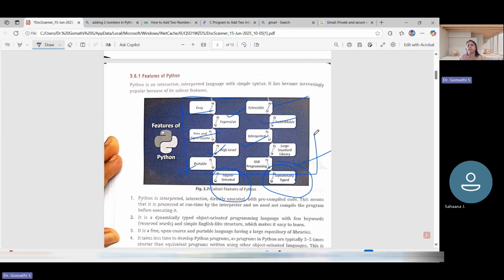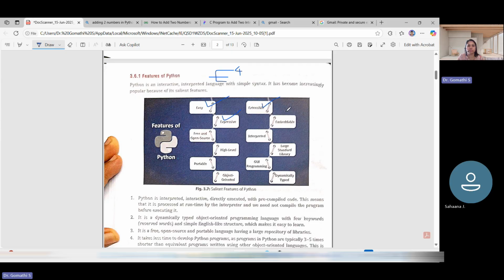From these features, if it is asked in a 5 mark question, you should at least write 6 features. Easy, expressive, extensible. In E itself you have almost 4 E's. I think E power 4. You can just make it as easy, expressive, extensible, embedded. These are the E's.